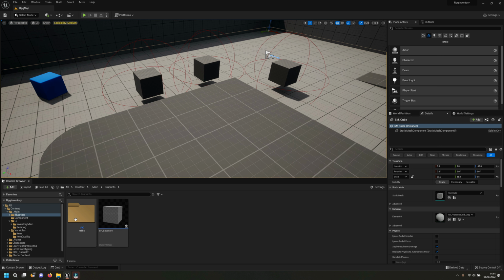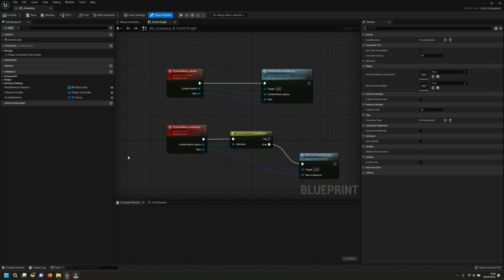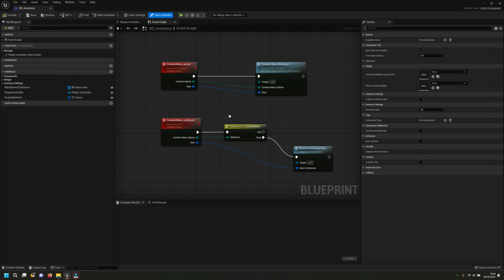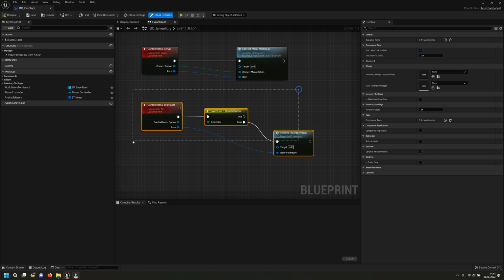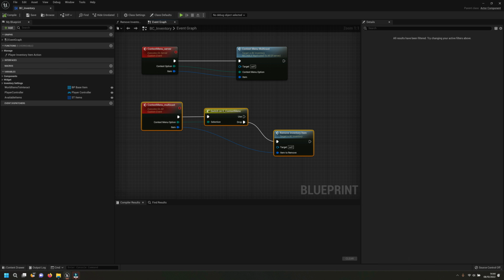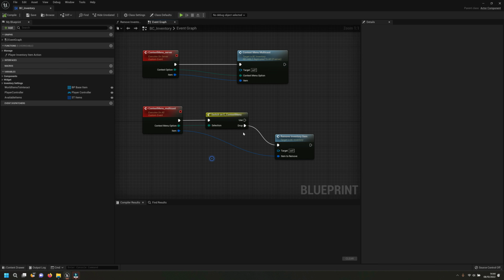So what I want to do here is go to my blueprints, to my components. I'm going to open up the BPC inventory item, and remember that we have access to the player controller, and this context menu that is doing a couple of things in here, right?